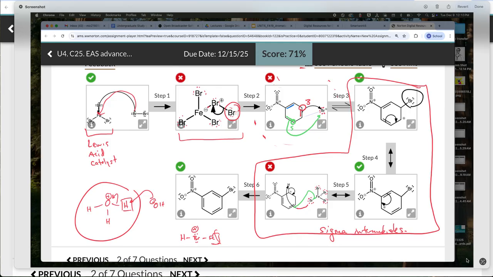Oh, I totally ignored that. Good catch, thank you. If we go through and finish out the rest of those arrows, they aren't going to work. We need the electrons to stabilize the positive on that carbon. If you take the electrons from here and put them there, you've got two hydrogens here. You would exceed the octet. They forgot the bromine.